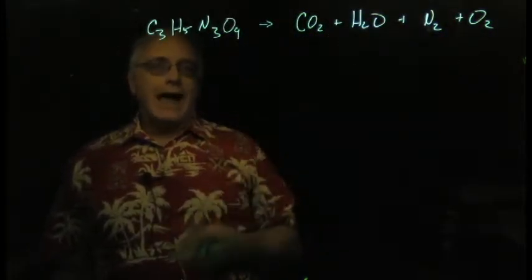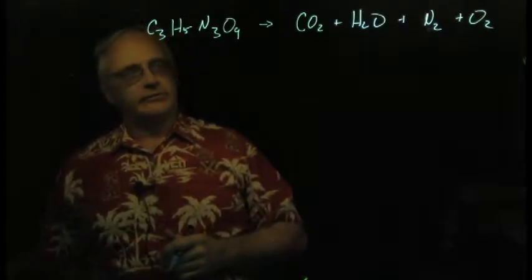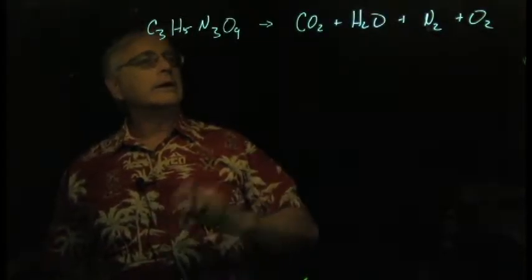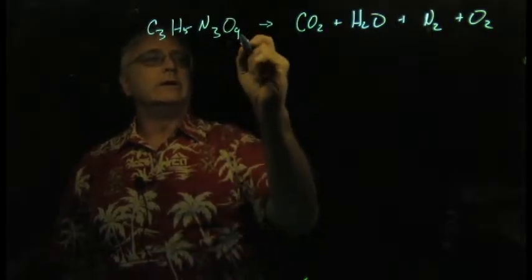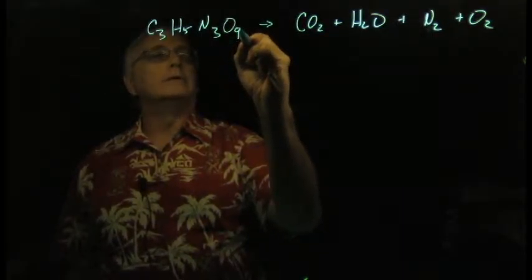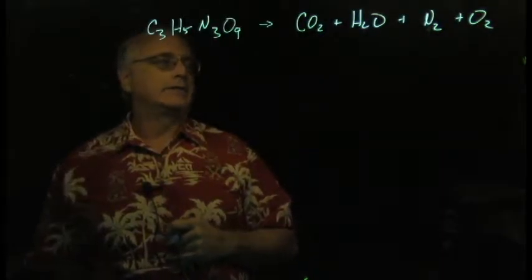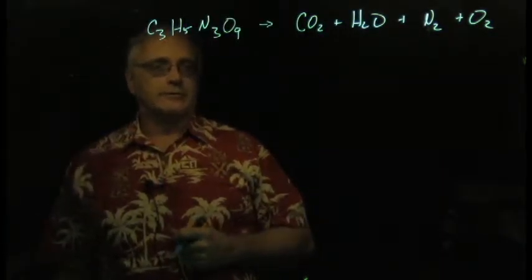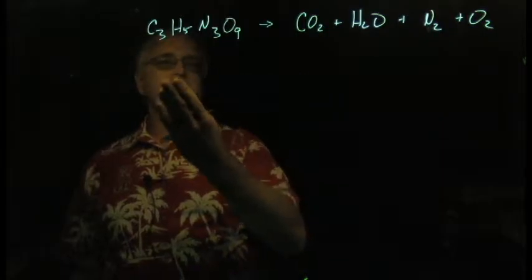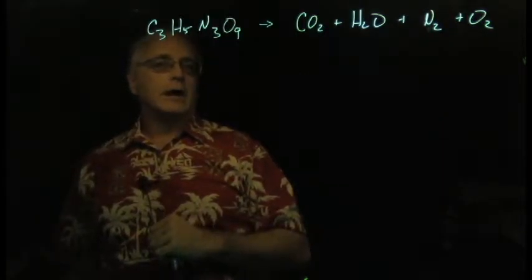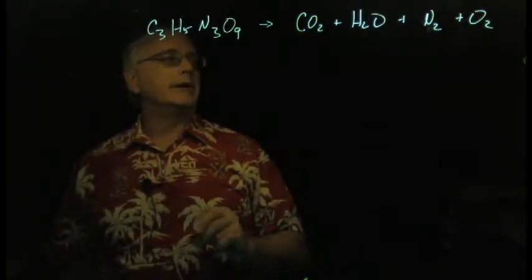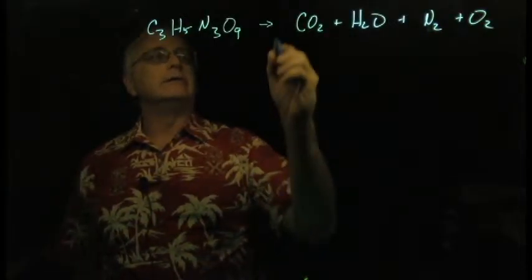Now, we have 4 atoms to deal with: carbon, hydrogen, nitrogen, oxygen. Of the 4, oxygen is going to be the tough one to look at because it appears the most often, so we save that one for last. So I'm going to begin with the carbons, okay? And I look at the molecules here. I've got 3 carbon atoms on my reactant side, 1 carbon on the product side. That's pretty easy to solve.